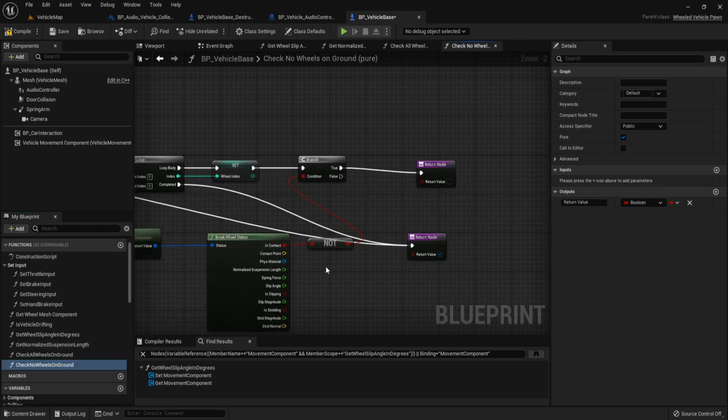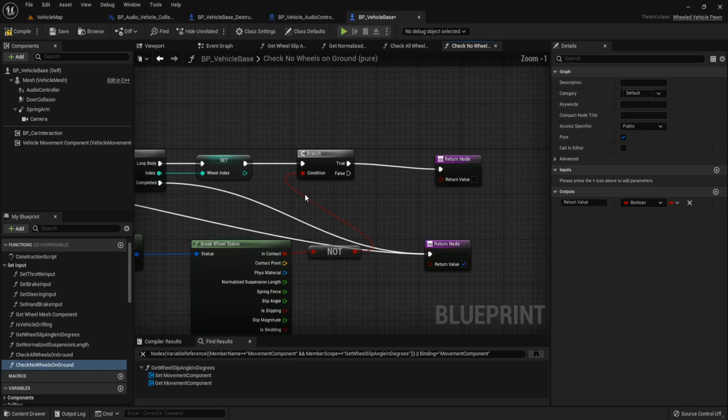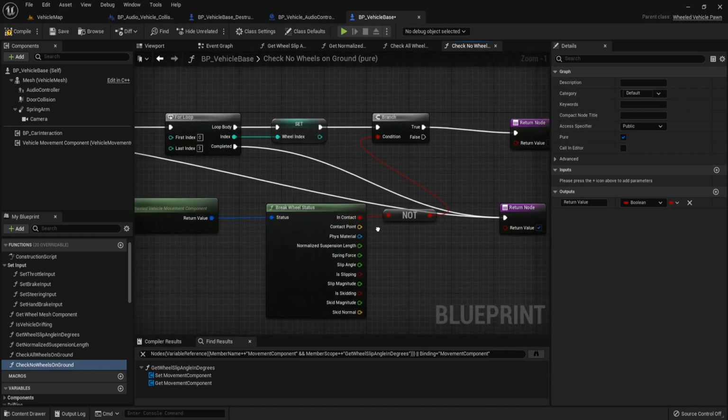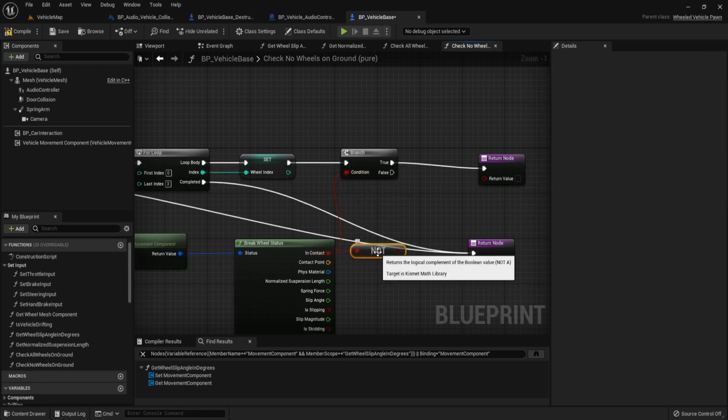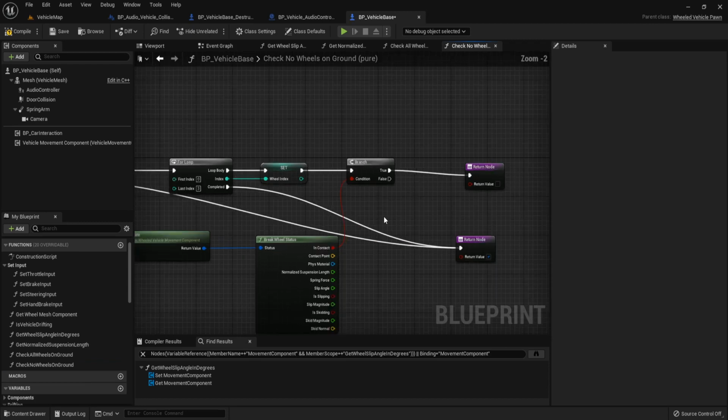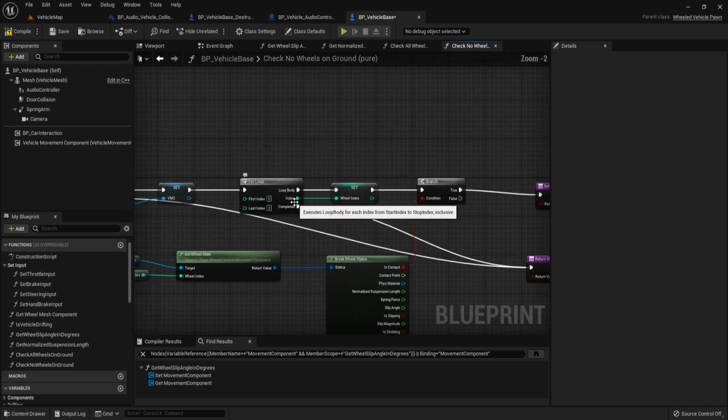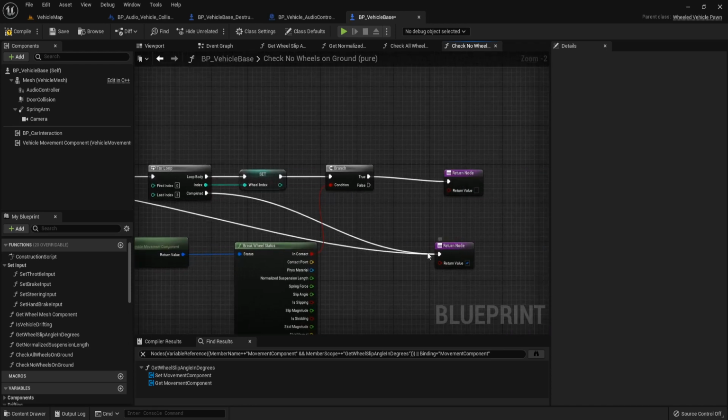When we check no wheels on ground, from the wheel state, in contrast, we do not call this Not Boolean. So if it's true, return false, and if it's false for all of the wheels, we return true.